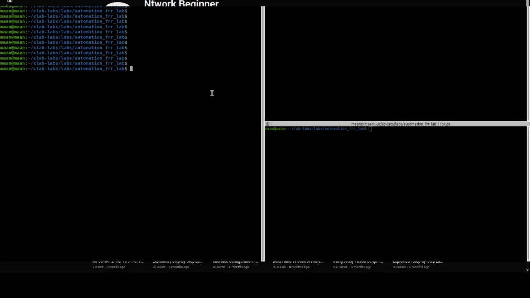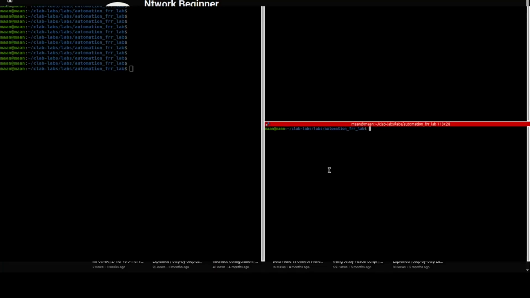I also installed FRRouting, which is a protocol suite. Inside FRRouting there are different protocols running, like BGP, OSPF, ISIS, VRF, and etc. I'm also using Ansible, because I have some interest in automation, and I want to switch to network automation. So basically that's the terminal, you can check there.